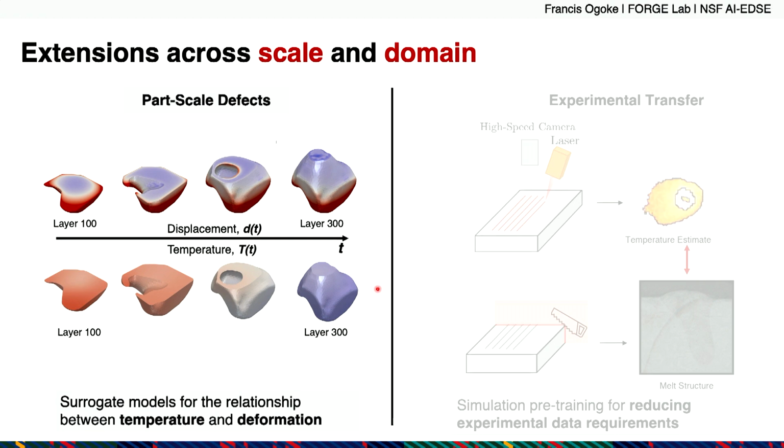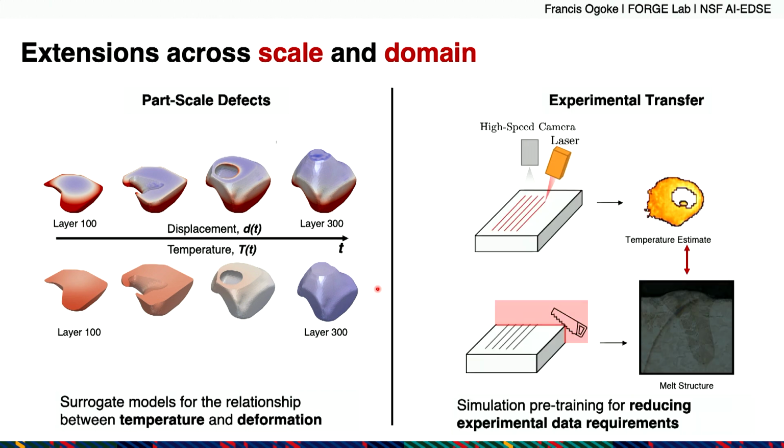And also, following up on some of the points brought up earlier today about how we can bring this into the real world, figuring out how we can help experimentalists by pre-training on simulation data and closing the gap between experimental-based data and simulation-based data. So if you're out in the field trying to optimize your printing process with real data, you don't have to spend as much time running parts over and over again to get a good estimate of what's happening in your printing process.